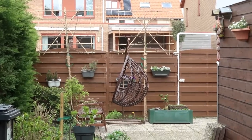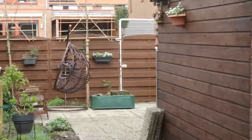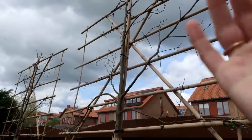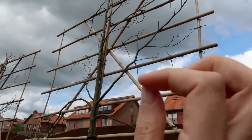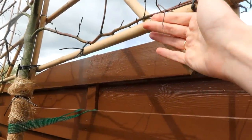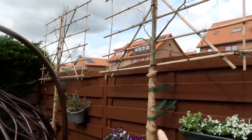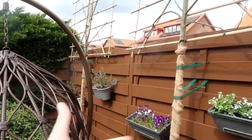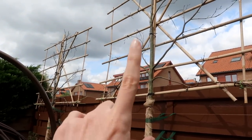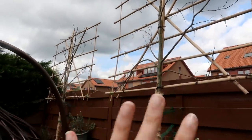The trees are here, we've planted them - oh my gosh, ta-da! I absolutely cannot wait for them to grow leaves and cover all this. They are very young, so it's going to take a while until they completely cover up this frame, but there are quite a few twigs on there already and little buds, so it shouldn't take too long until some leaves appear. These are both beech trees - they are native, which was very important. We want to make sure to have a good balance of native plants and more decorative plants. They should retain their leaves, going brown in autumn but holding until the new green ones come out.